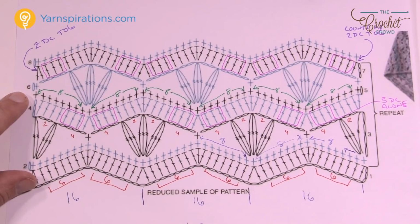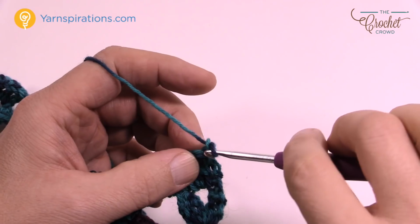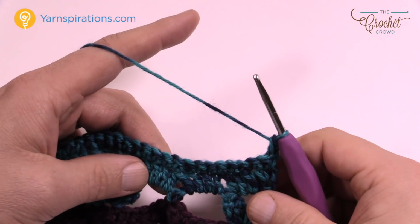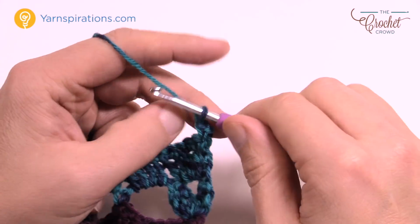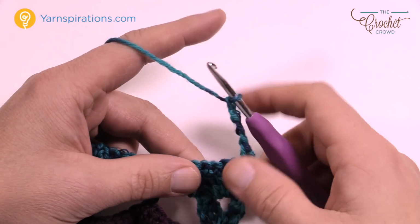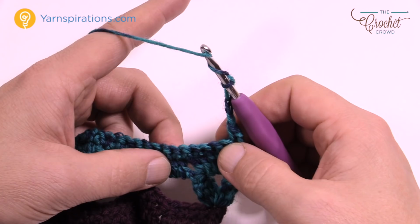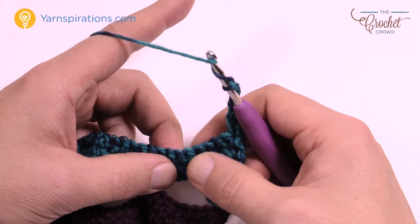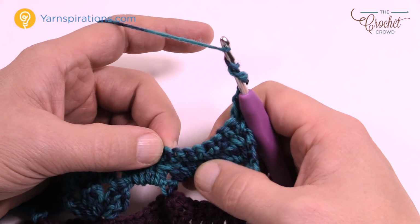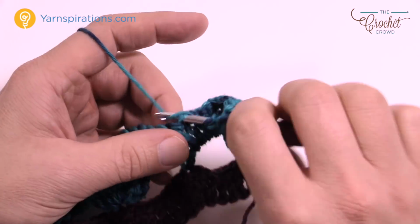So let's begin row number 6. You're gonna chain up 1, and then it's 1 single crochet into the same one. So now we're gonna start working. So let's chain our 4 first. So 1, 2, 3, and 4. And remember what I told you before, so after you get your 4, wrap the hook twice to get it ready, because you're gonna count. So the next 8. So 1, 2, 3, 4, 5, 6, 7, and 8. And so you'll see that the 8th is right over top of the other valley that's already there, so that it gives you an indication you're correct as well.